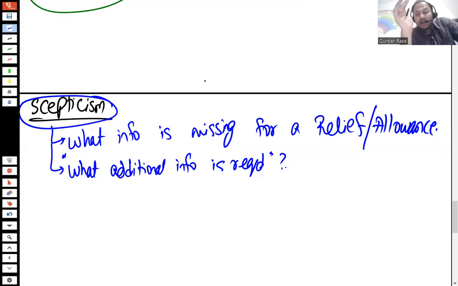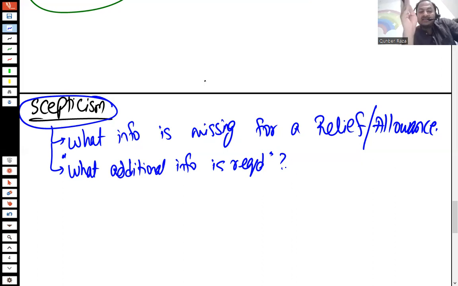Okay. And again, if anything is not clearly mentioned and you have to approach it by taking an assumption, for example, for BADR, employment status is not mentioned. So either you will apply it or not apply it. If you are not applying it, then it means you are not assuming the person to be an employee of that company. You need to mention that. And if you are taking BADR, it means you are assuming the person to be an employee of that company. You are supposed to mention it, right?